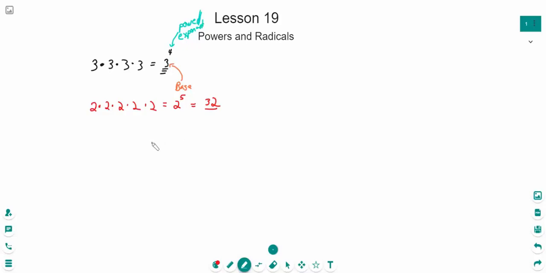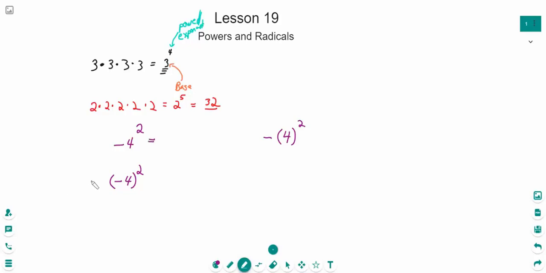So let's just take a couple examples. Let's go with a negative 4 raised to the second power. That's going to be one problem. Let's also take a negative 4 raised to the second power, very similar in appearance, but there is a very important subtlety that's different between these two. And then let's also take maybe a negative 4 to the second power. So we have three different problems here that I want to work on. Just take a moment and look at those, and knowing what we know now about powers and exponents, give it your best shot. What do you suppose negative 4 raised to the 2 would equal?